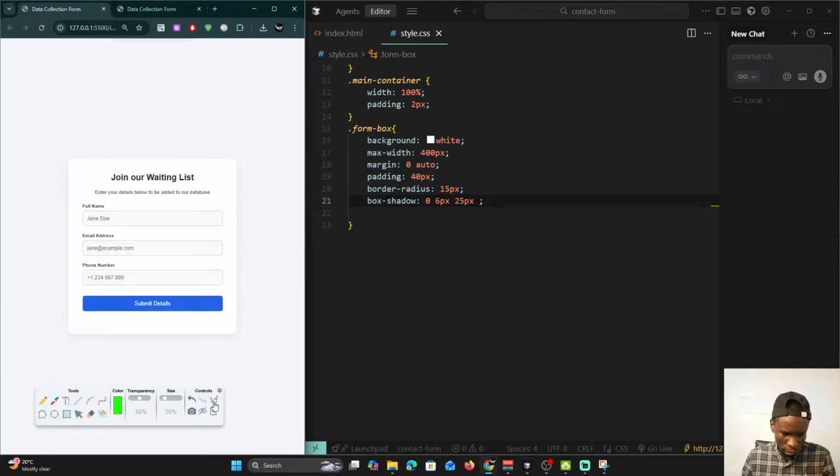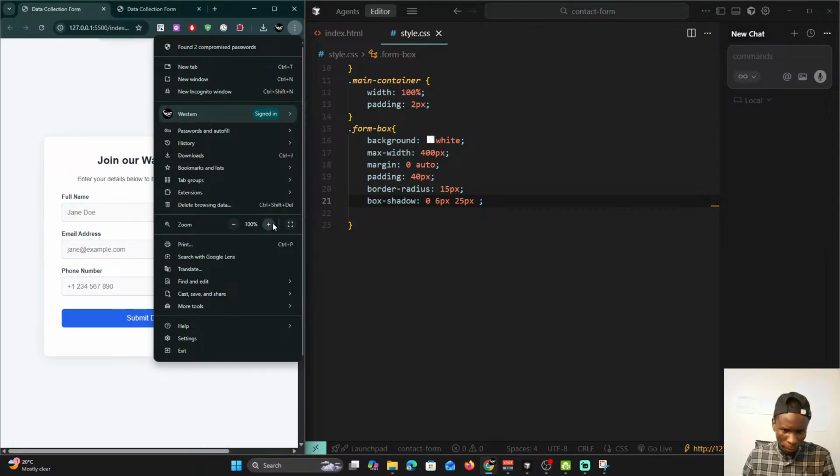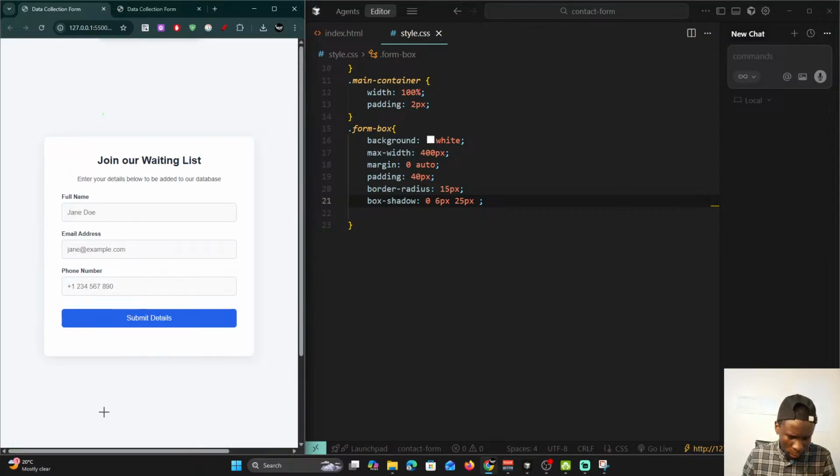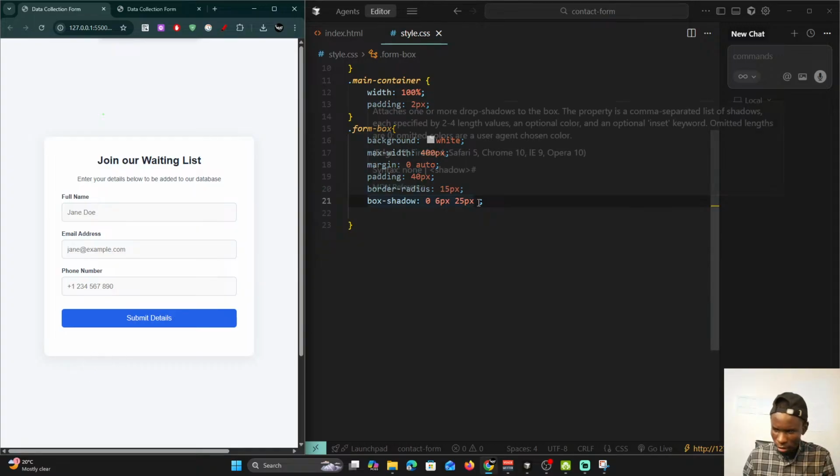When you're talking about the border box, I think it is more pronounced on the bottom side.